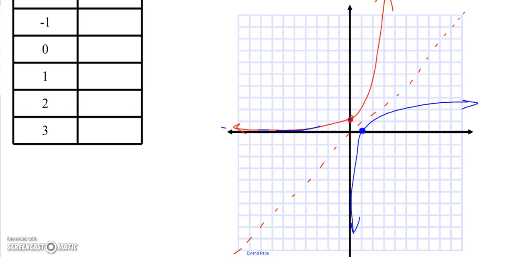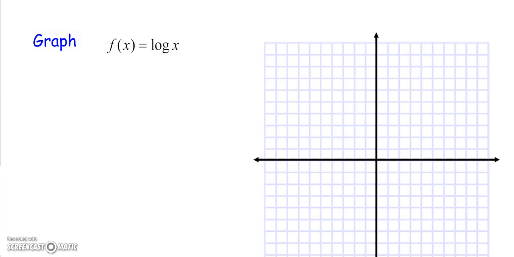And again, these are sketches. They don't have to be plotted with points. If you want to be super precise, you could plot more points. But essentially, there are just a few key points to logarithmic graphs. They're going to have an x-intercept at 1, 0. They're going to have a vertical asymptote at x equals 0. And as soon as they pass through 1, 0, they start to flatten out. They flatten out, but they do not have a horizontal asymptote.